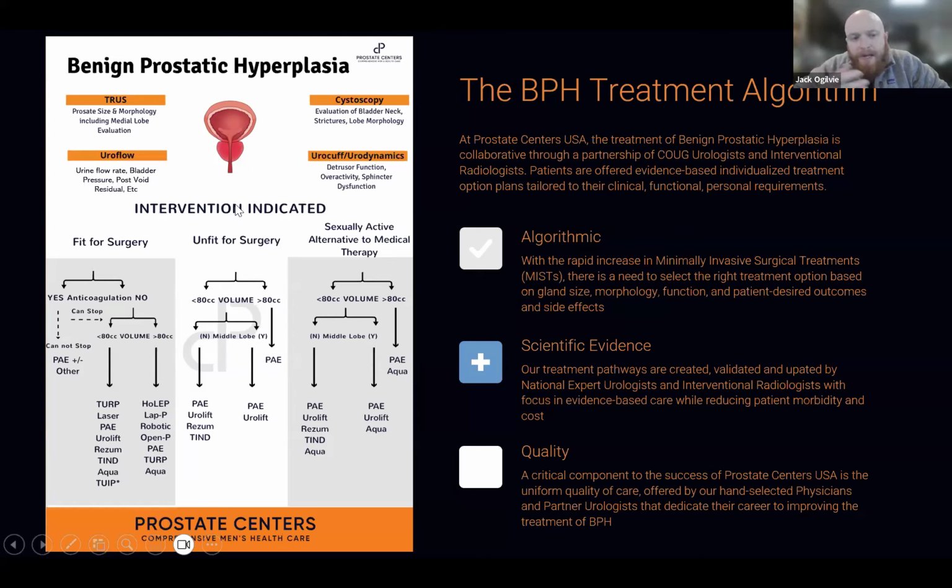And so basically, you get this workup. Often they'll start with medications for folks because that's the least invasive, safest option to try to manage this. But inevitably over time, medications don't work as well, or the prostate continues to enlarge. That's the point where you start to think about needing some type of procedure. And so we have these different flow charts of the different options for procedures based on prostate size and based on whether or not someone is a good candidate to undergo general anesthesia versus just sedation. And what you'll notice, just to summarize across all the bottom here, is that PAE fits into most of these categories, or essentially all of these categories.